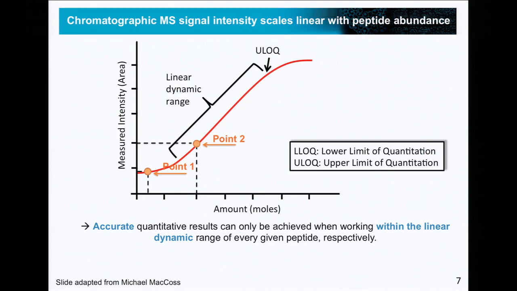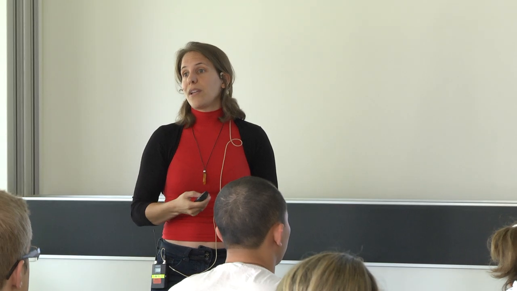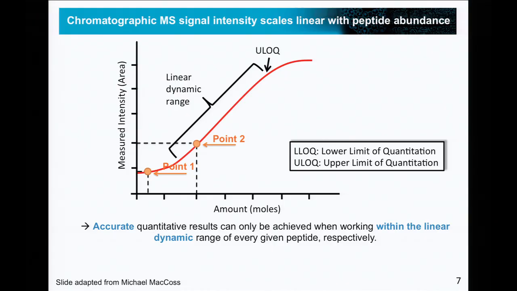And what's also very important to keep in mind is that this holds true for any type of mass spectrometry that we're doing. So it doesn't matter whether these 2 points are coming from label-free analysis, so if they were measured in 2 different samples using label-free mass spectrometry, or whether these 2 points are coming from an isotope-labeled analysis when you do quantification with synthetic peptides and the heavy point shifts out of this range, or the light point. It doesn't matter which type of mass spectrometry you're working with. It's always the same concept.